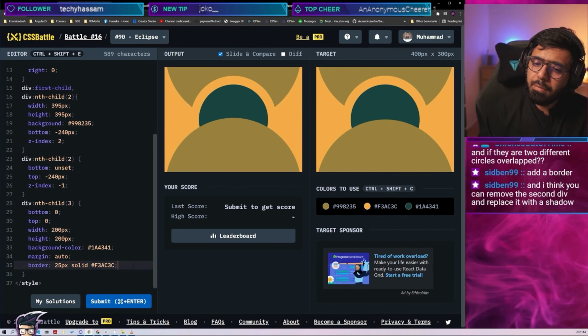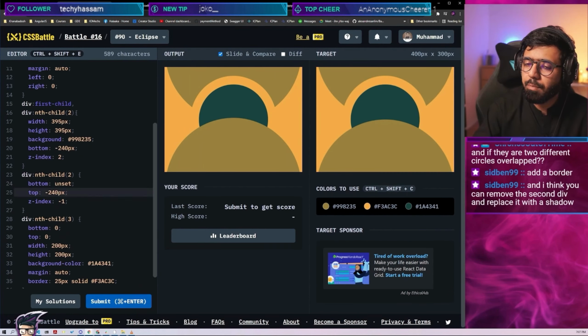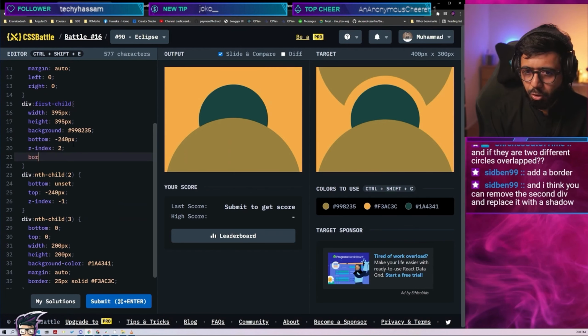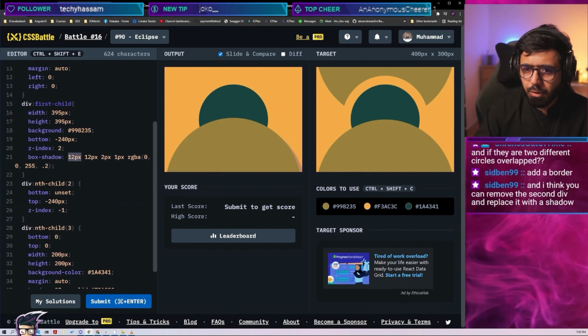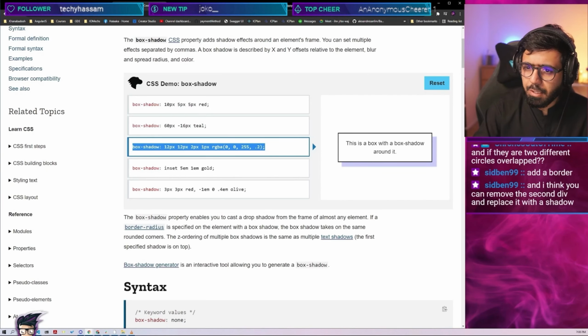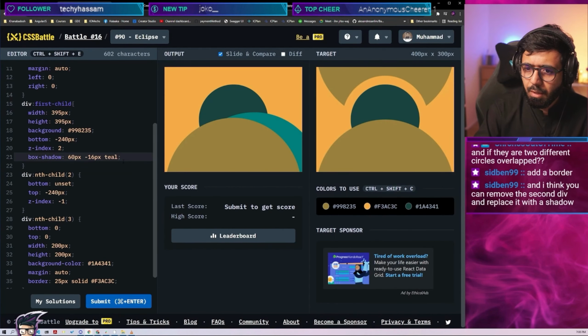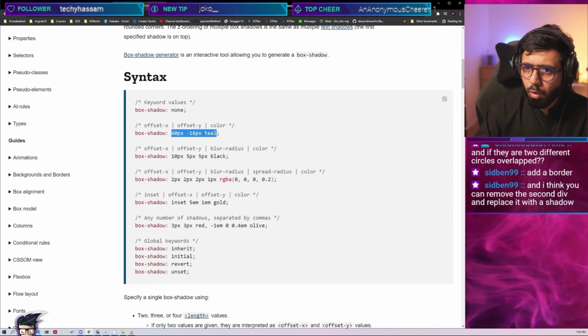So if we do something like, okay, so that could move the second div and we have a shadow because it's exactly the same. That's a fair point. We can remove, let's say, I don't want to delete all of it, maybe let's do it like this. Now we can add a box shadow, get this, see it here. So I think this one left, as far as I remember. Syntax, it's offset y and offset x. We can use 2 of those, and the colors we can keep. Instead of teal, we're gonna use the same color here, and offset y and x, right?